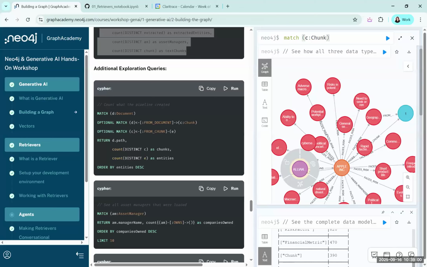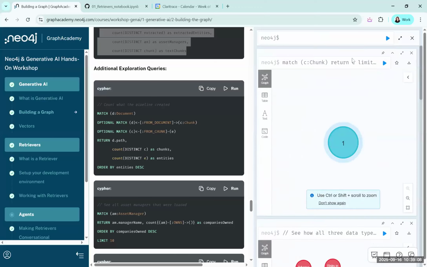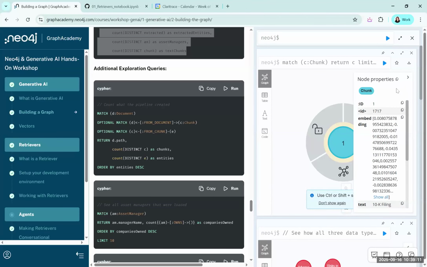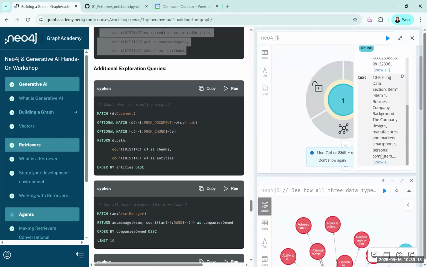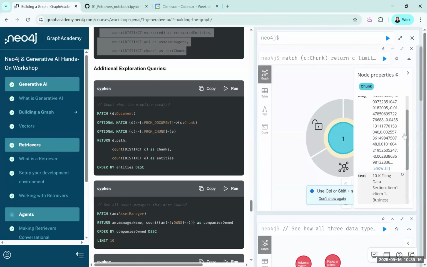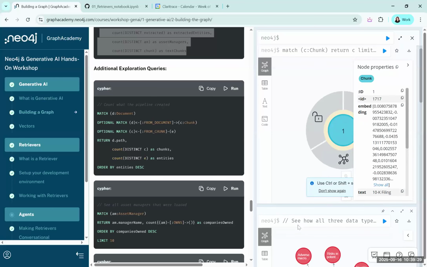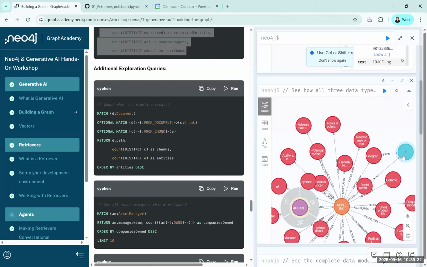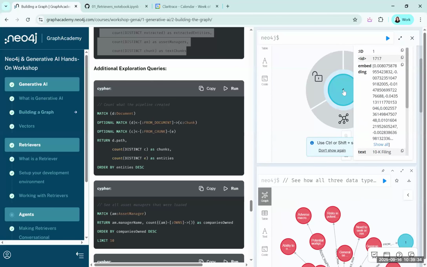When we think about doing a vector search, you still have that vector search and vector index like you do in a vector DB, but now it's a part of the actual node. And with this element that we saw before, where we have this chunk, now we can say, let's say I do some sort of vector search on a query. Now what I'm able to do is, from that particular chunk, go to the company, or go to the asset manager that owns the company, or go to an extraction.